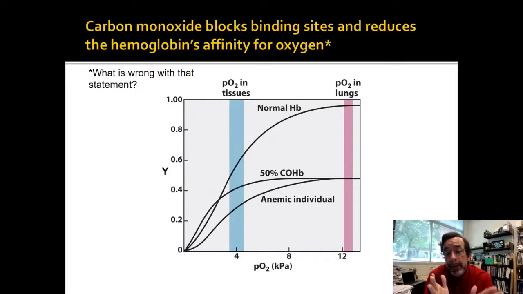So you see for the anemic individual, you truly have a reduced population affinity for oxygen, in the sense that that sample of blood only holds 50% of the oxygen at all pressures, because there's no allosteric difference. There's no other molecule like there is when there's CO. So look at the difference. You have the same number of available binding sites in the 50% CO sample and the anemic sample, which has 50% of the concentration. But you have different curves.